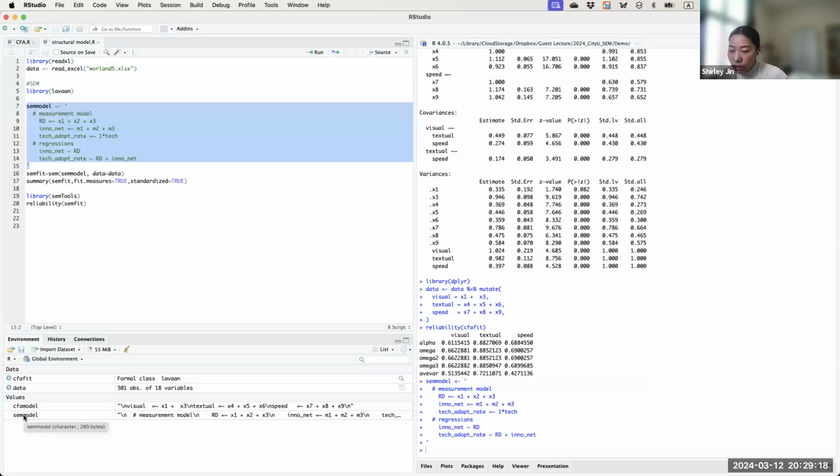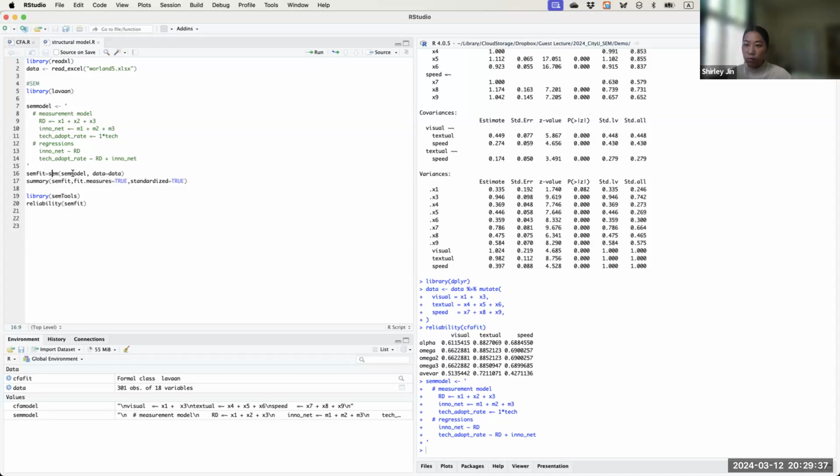This is the name of the object, and this is the content within. When you try to call different objects in a function, you go back to this environment, check the object name, and see which object you're going to put in the function. This is how you can avoid errors because of inconsistency.